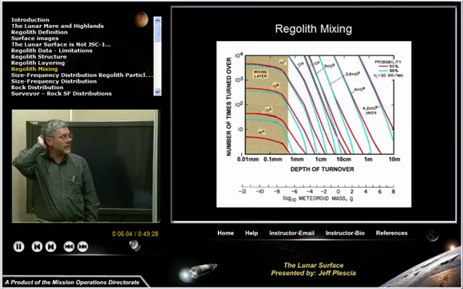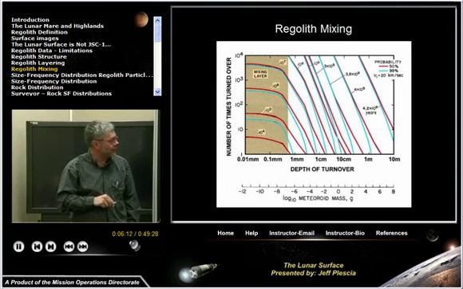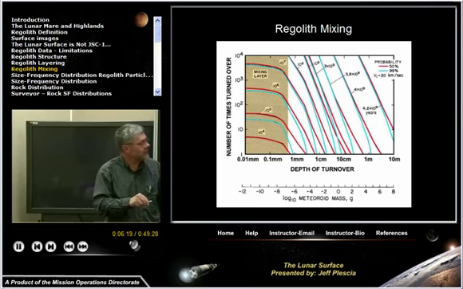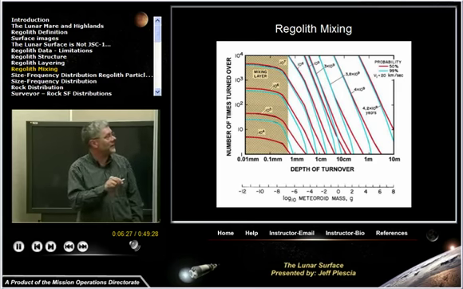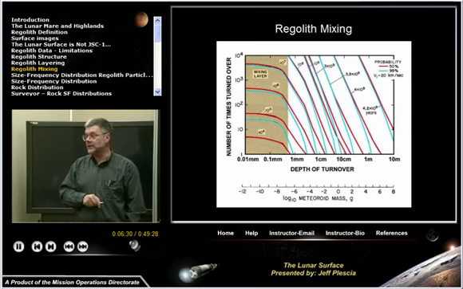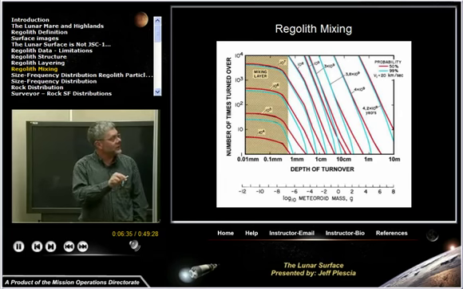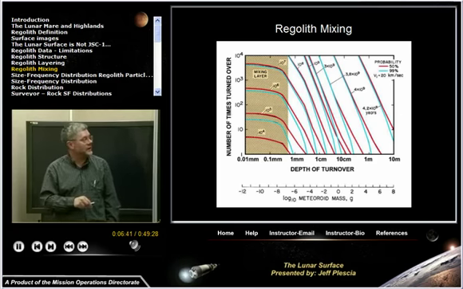There's a certain amount of mixing that goes on that's a function of time and depth. This is a little cartoon that dates back from the Apollo era, where you look at the depth of turnover from fractions of a millimeter up to 10 millimeters, and the time it takes to excavate and mix to that layer. So you can see that in areas that are 4 billion years old, which is the highlands, you've excavated down many times, hundreds of times, down to depths of 10 meters. When you get down to younger ages, less than a billion years or so, you've only excavated down less than a meter, and you've only excavated it a few times.